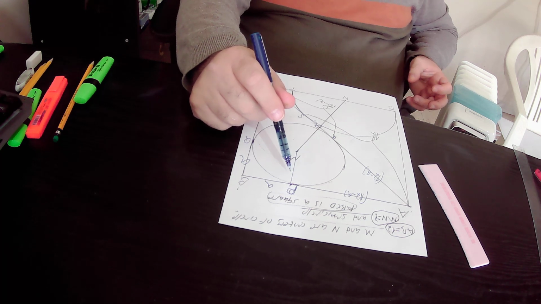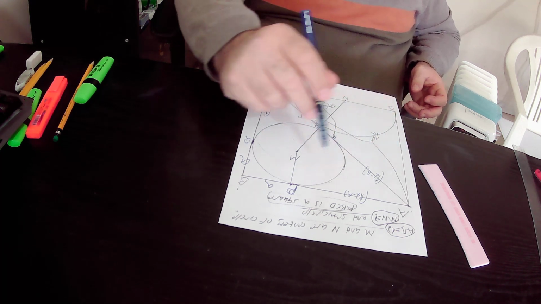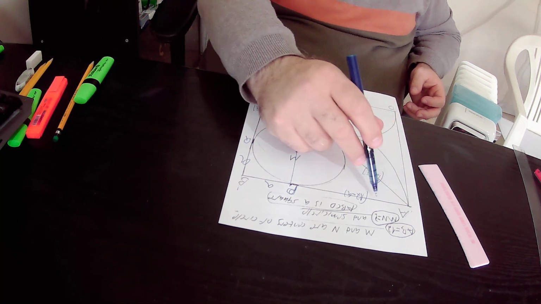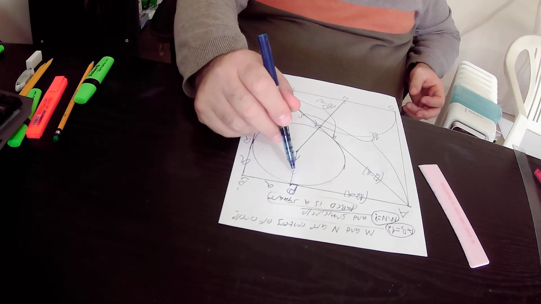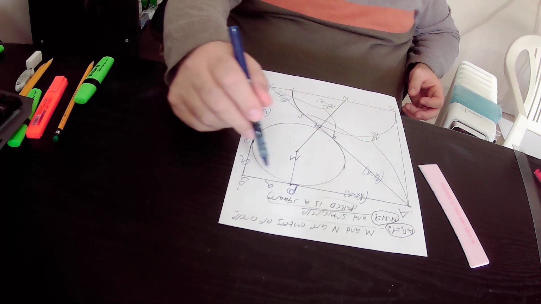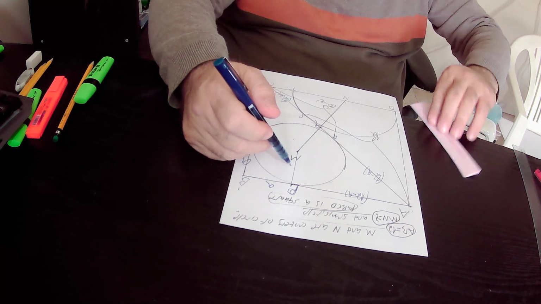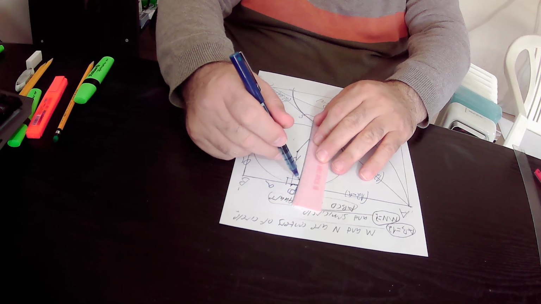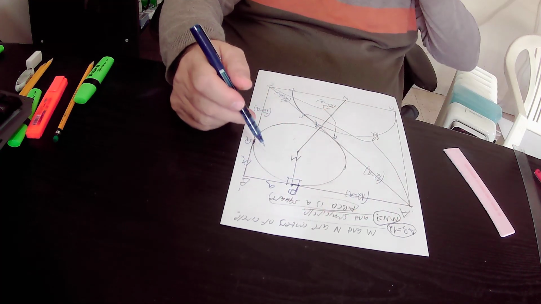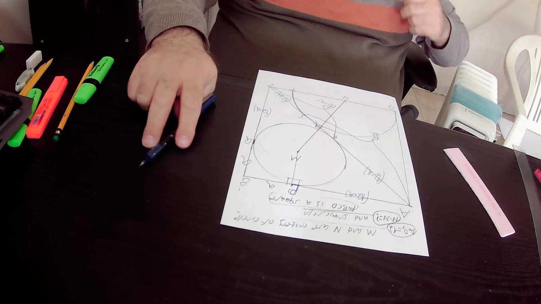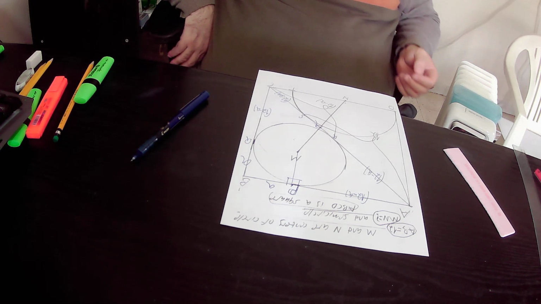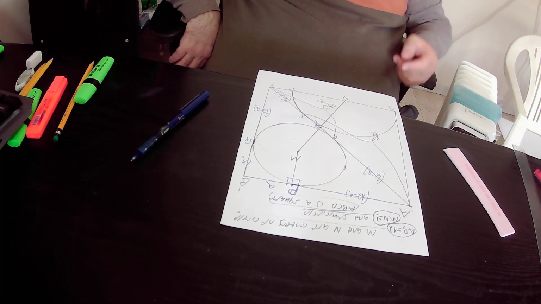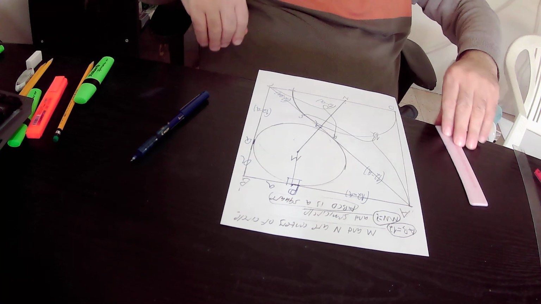circle, and whenever you have a radius that is drawn to the point of tangency, then the tangent will be perpendicular to that radius. In this case, the tangent AB will be perpendicular to the radius PM. So AB is perpendicular to PM. That is to say, this angle will be equal to 90 degrees, and this angle will be also equal to 90 degrees. And we know that all the angles inside the square are right angles. Therefore, angle ABC in square ABCD will be equal to 90 degrees.